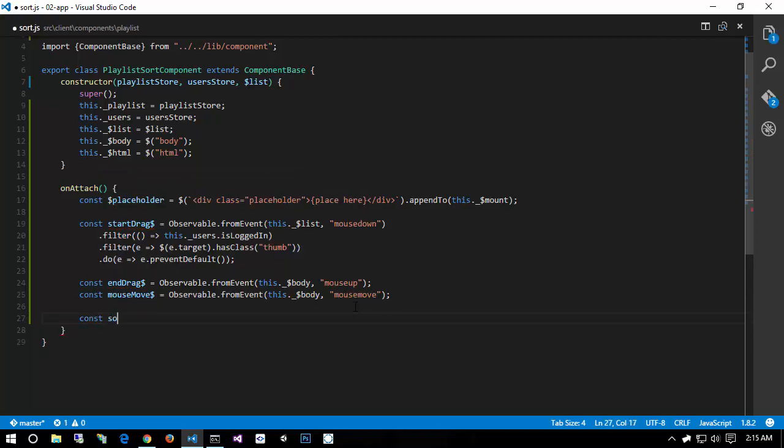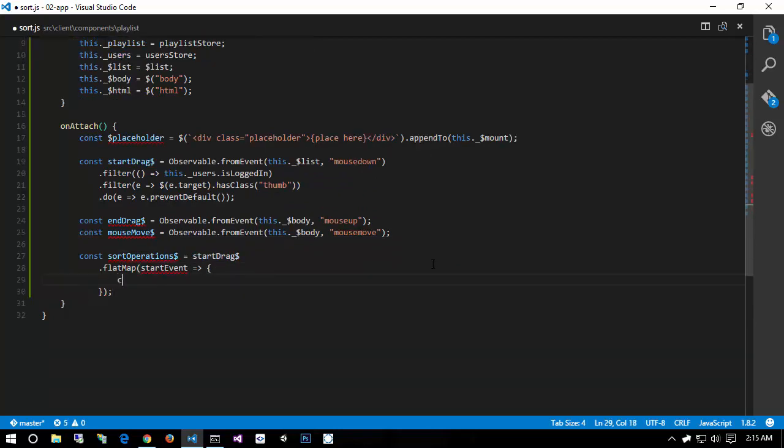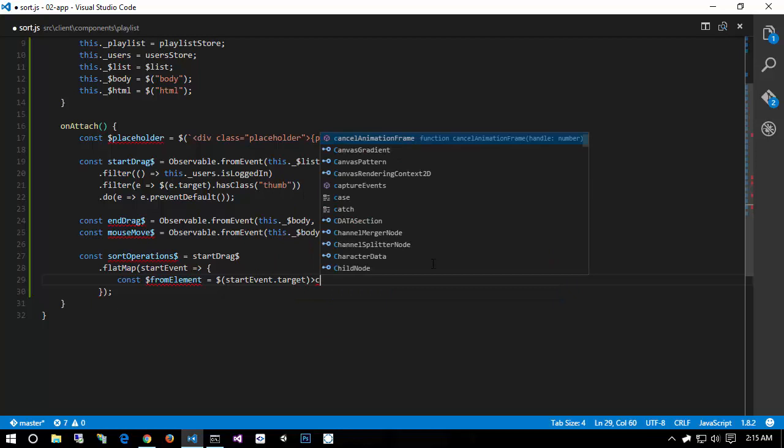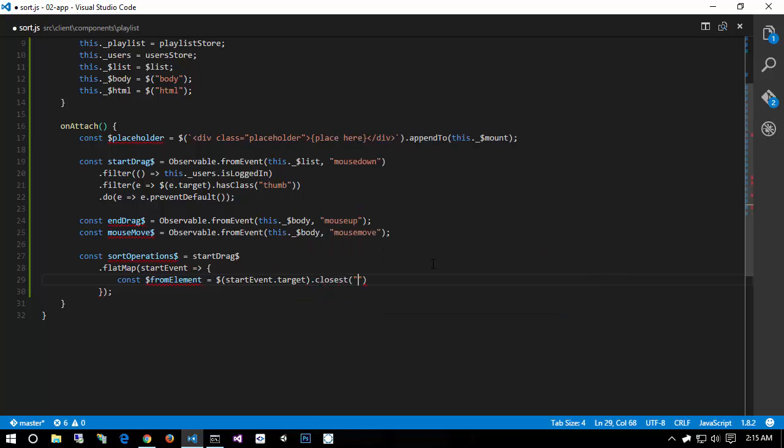So sortOperations equals startDrag.flatMap(startEvent => ...). This is where things are going to get a little crazy. I'm going to say const fromElement equals $(startEvent.target).closest('li').